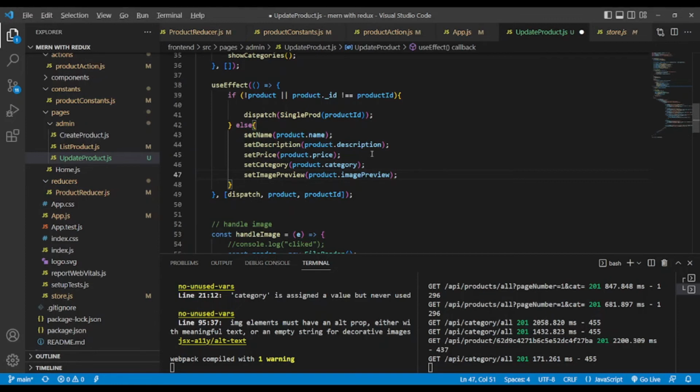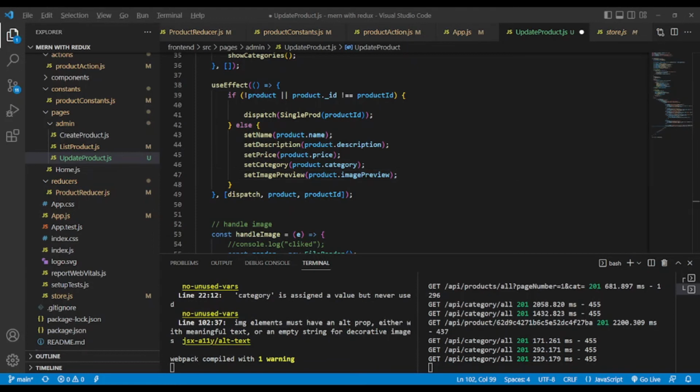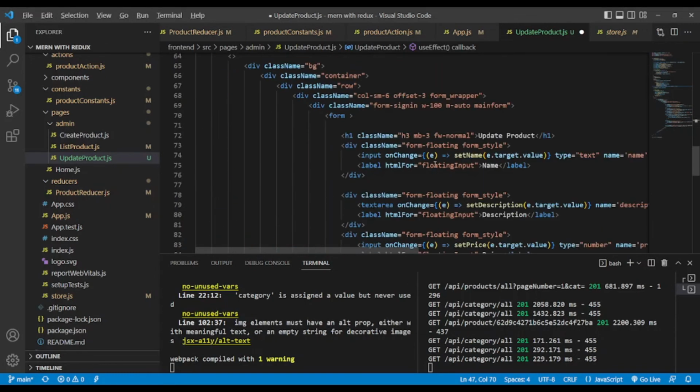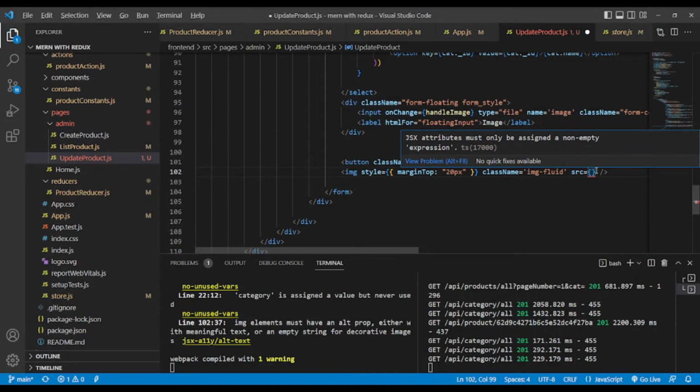Okay, and from now let's save. Before giving a try, here I should add it like so. So if product image exists, because this is the image preview, we will add the product image URL. Else we will add the image, and to see the image preview here, we will add curly braces. And what do we want to add in between?